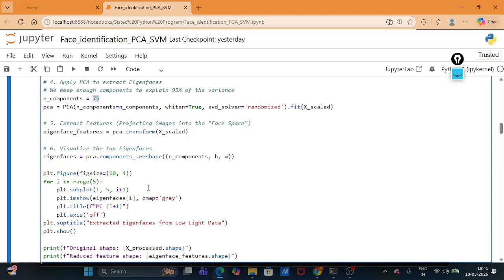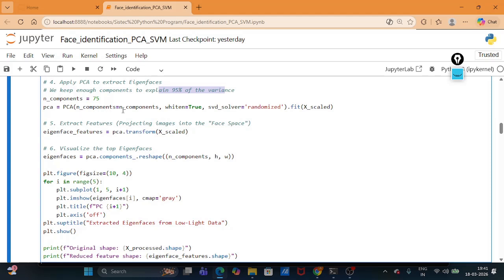The algorithm is doing that, but at the same time it is also keeping the variance at 95%. So 95% of the information in the image is retained by these 75 pixels. Which of those are the important pixels? That is what PCA is giving us as an output.